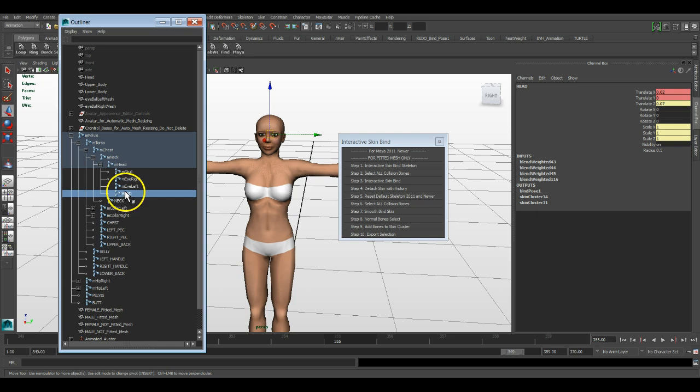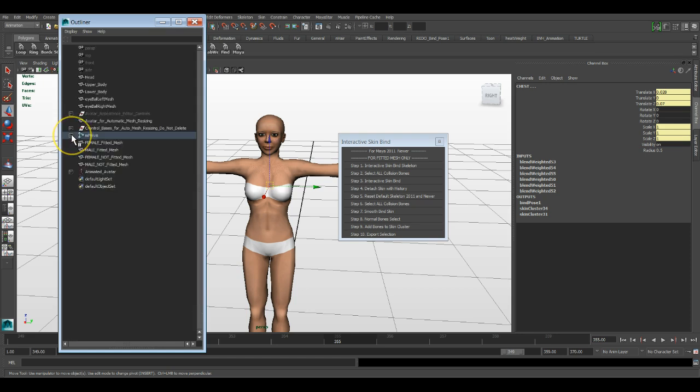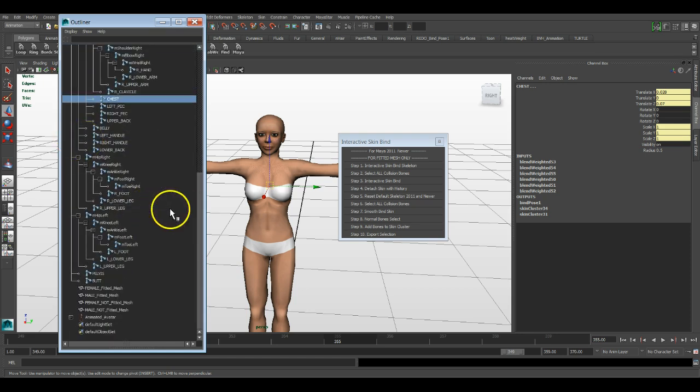Okay, so start off by clicking on the head, hold down the Control key, and select the neck. I could have held the Shift key down, but the Shift key selects everything in between the two. So if you had longer hair that actually fell onto the top part of the chest, you could select the chest too, and you could rig your hair to all three. And if you were really doing super long hair that cascaded over the breasts, you'd want to select the left and right pec bones. And you might not even want to do the chest at that point.